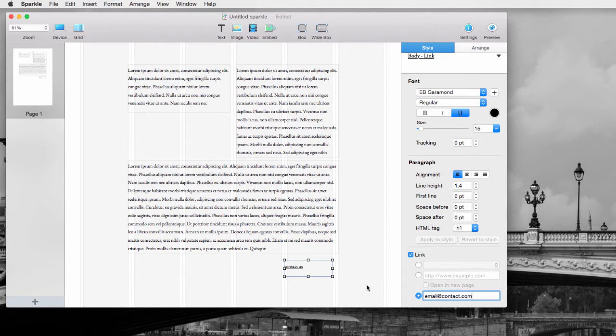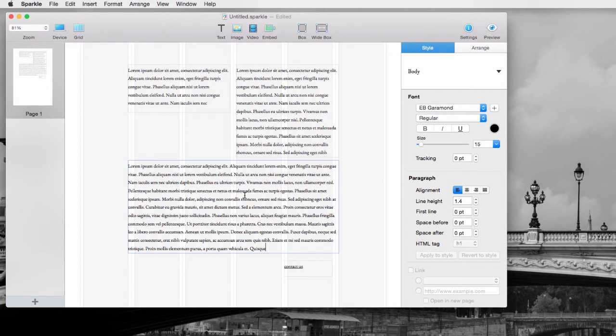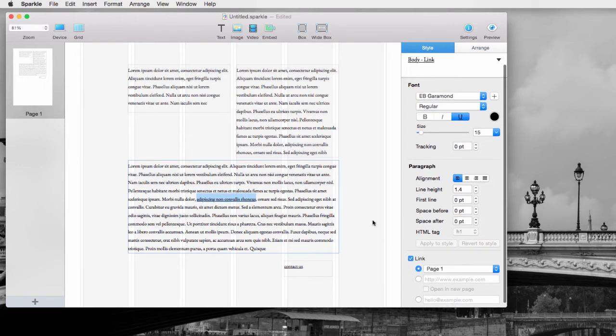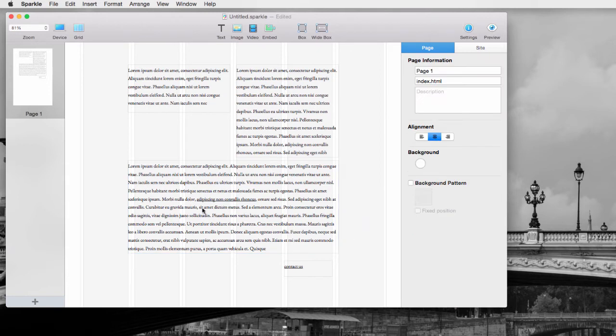And once the user clicks this link, they're going to be sent automatically to the mail app, or also the mail page on the iOS iPhone. You can also, if we go into a box, change an entire box into a clickable link, or we can just select a piece of text, select the link option and do the same. And as you can see, only a portion of the text was changed into a link.